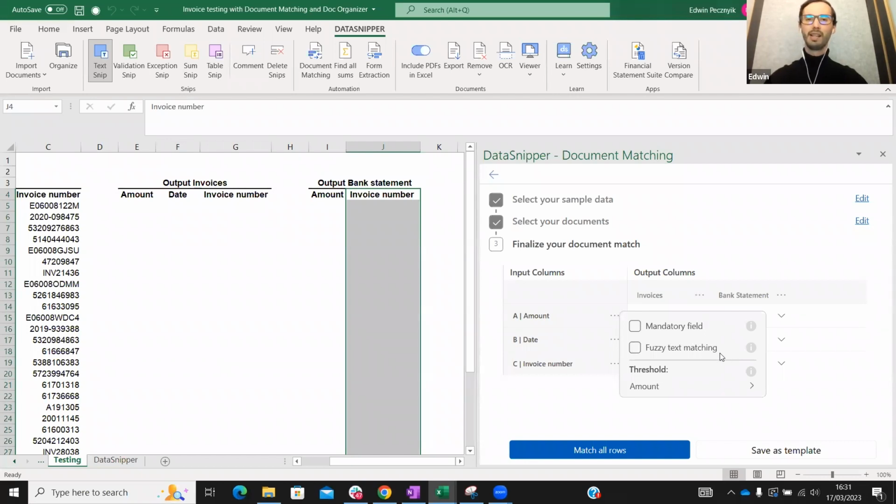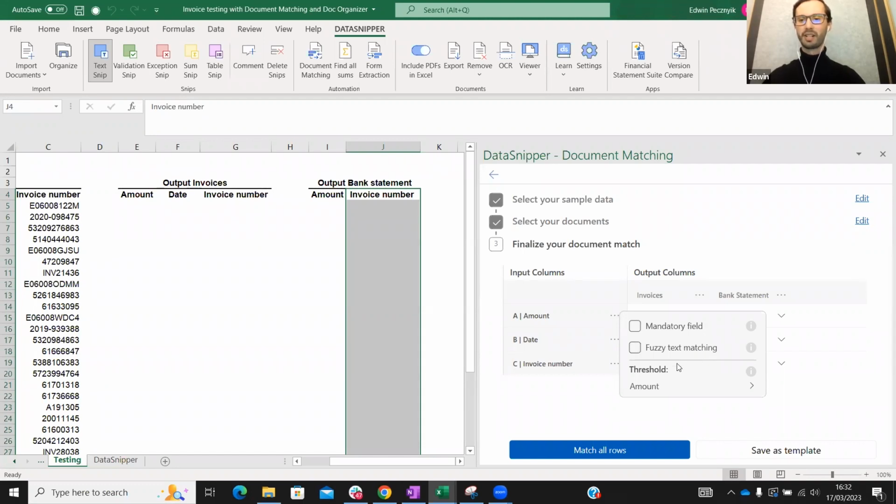So, for example, if you have sample data where the company name is LinkedIn Inc., and on the invoice it's indicated as LinkedIn Incorporated, then you can turn on fuzzy text matching, because in that case, DataSnipper will be able to recognize these differences as well and create the cross-references between your Excel workbook and the imported supporting documents. So again, the fuzzy text matching is basically a threshold on text strings.